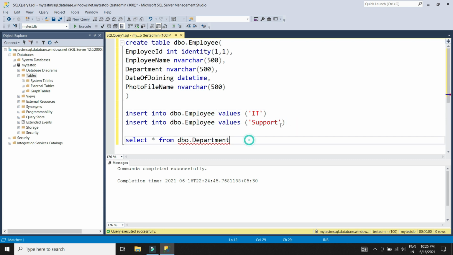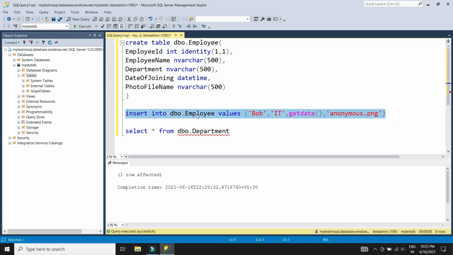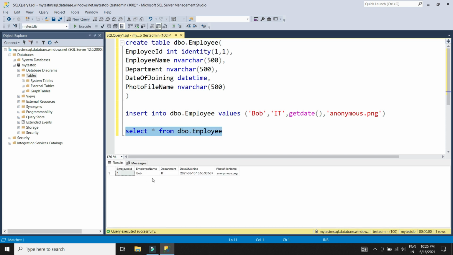Let's insert a record. And check data using a select query. We have now successfully created the database objects needed for our app.